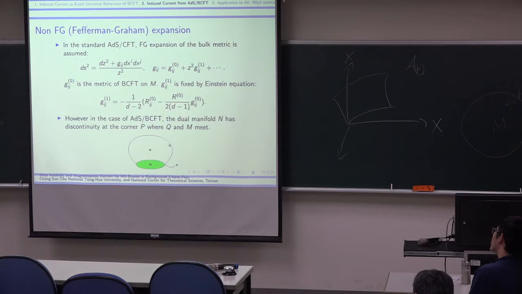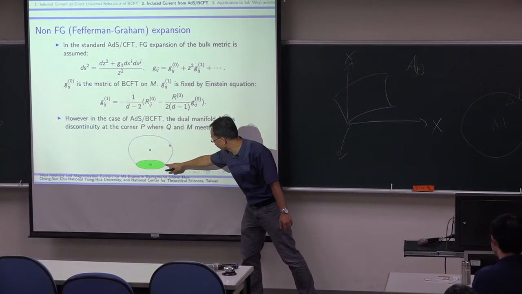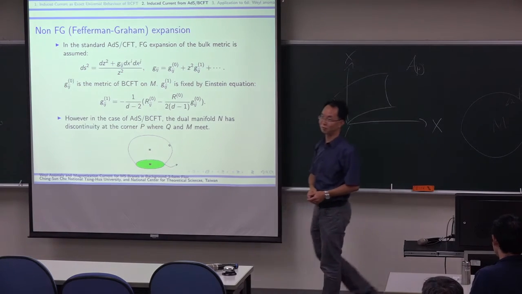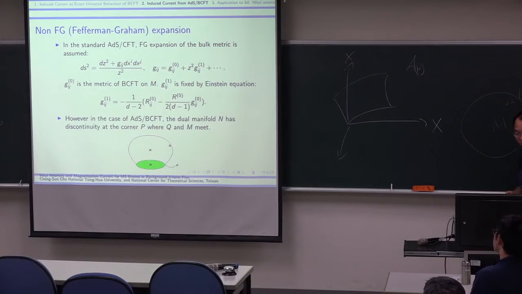And do you think this will break down? I see. Because of what? If you look at this, there's no way you can capture this discontinuity. So it means some additional source which will break it. The discontinuity of the normal shows up when you differentiate, for example, the metric in this normal direction. Even if you shift a little bit, the way you approach this point will give different results. Depending on how you approach it, the derivative will be very different.